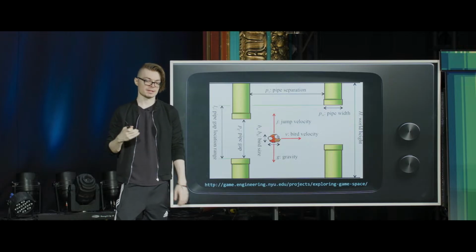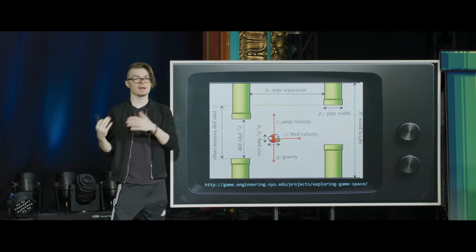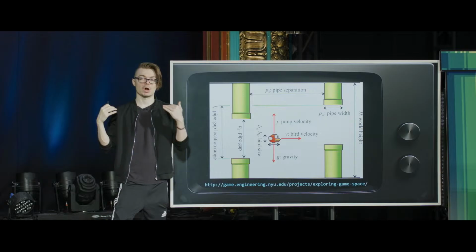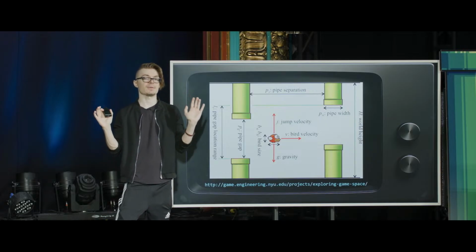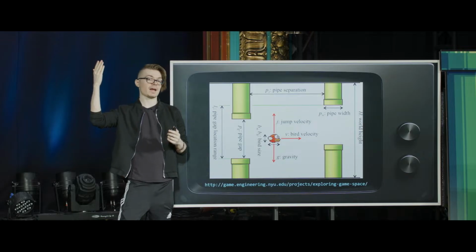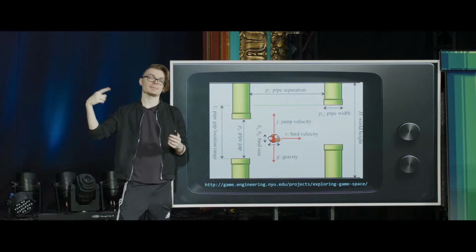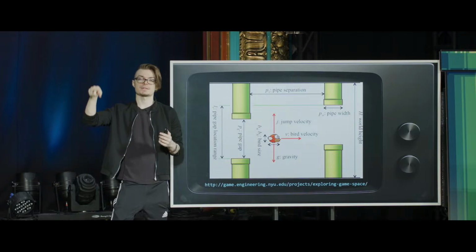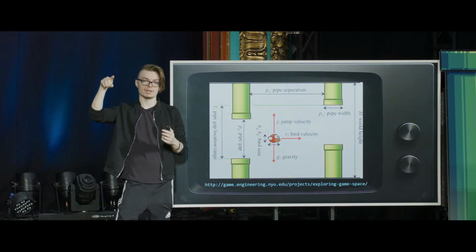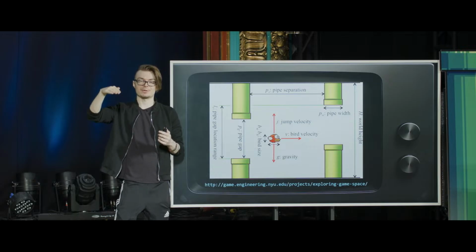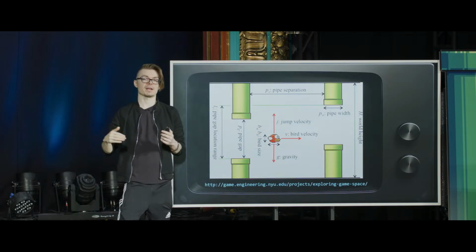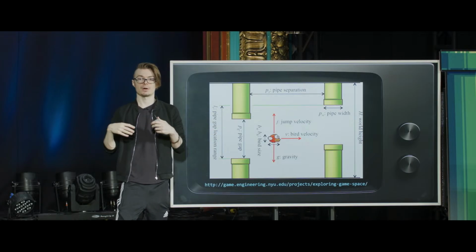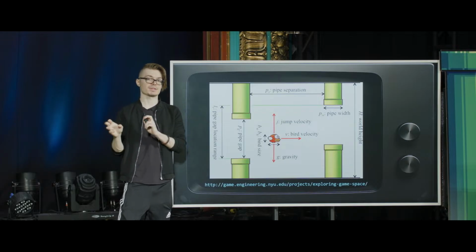The effect this is going to have is that, rather than just doing a continuous updating of our velocity, subtracting some delta time amount per frame, we can just hard set it to a high negative value, and it will immediately start going up really fast. But because we're always applying gravity per frame, it's going to immediately start to correct for that. And that's what gives us the appearance of jumping. We go up really fast, but within a very short span of time, gravity's already doing its thing again, and we're moving back down the screen. Tweaking those values, gravity and the jump velocity, is what's going to be behind balancing this particular game.